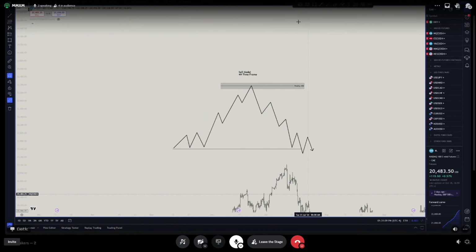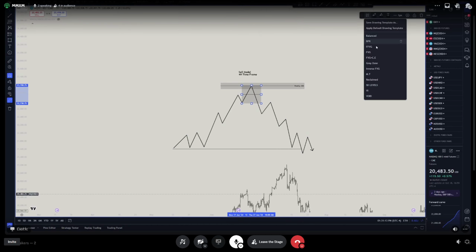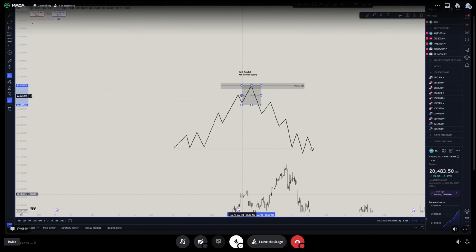Once you see this weekly SIBI up here, you want to look for your smart money reversal here. Now, what are we going to classify as a smart money reversal? Very simply put, you want to look for that market structure shift and that breaker block, or a mitigation block, right? So that's what we want to look for. And really quickly, I'm going to bring up ICT's PDA matrix.